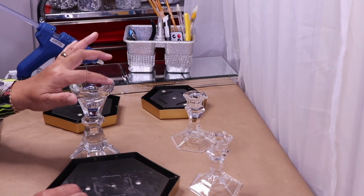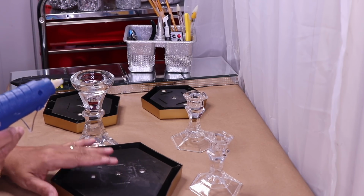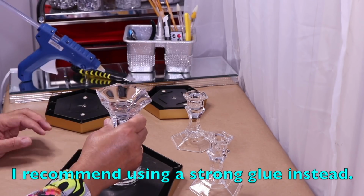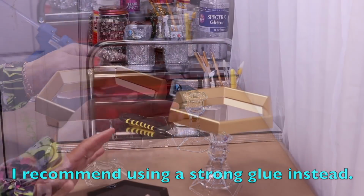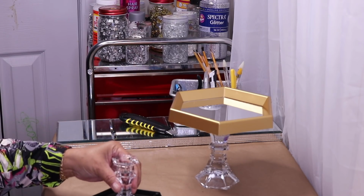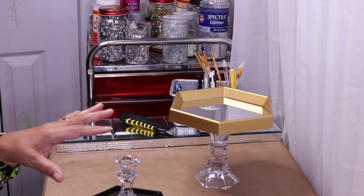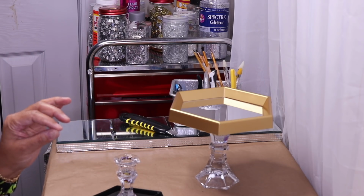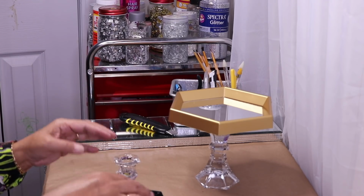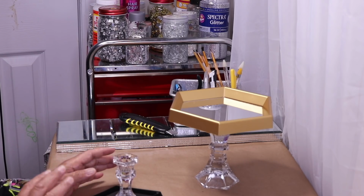Add some glue to the very top of here, and I'm going to use hot glue and glue this to the base. Now for the second and third one, I'm going to glue this like that. And the reason I'm doing it this way is because I'm going to stack this and make it a 3-tier tray. And I want to make sure that I have more room around the bottom. So I'm going to add the base to the bottom of the mirror. You'll see what I mean.